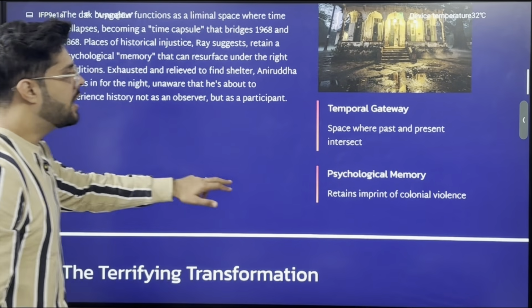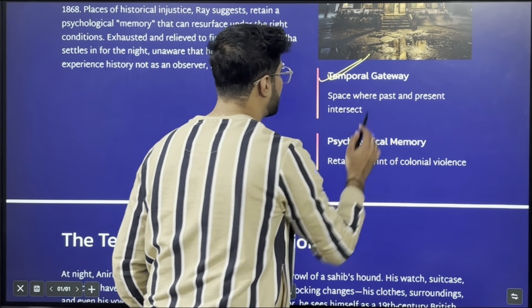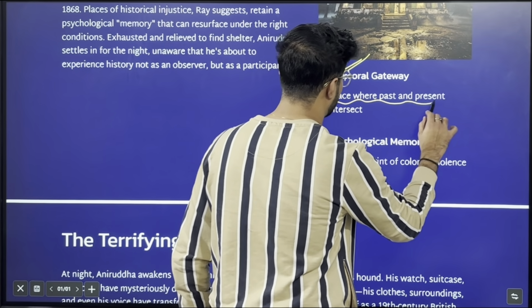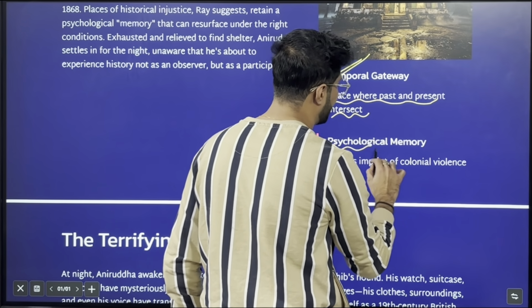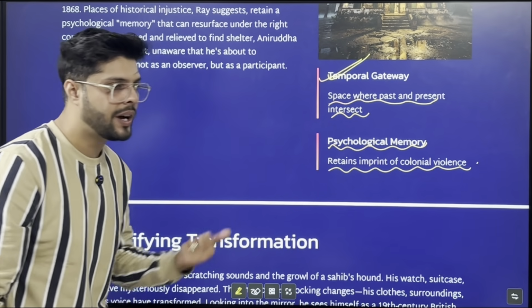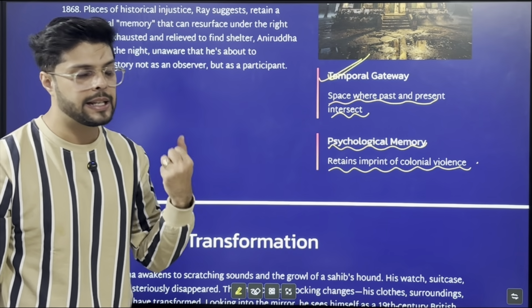So the dark bungalow serves as a temporary gateway, a portal which makes him undergo an experience into a different era altogether, a space where the past and present intersect, and psychological memory retains the imprints of the colonial violence. It echoes the imprint of the colonial violence in the past.